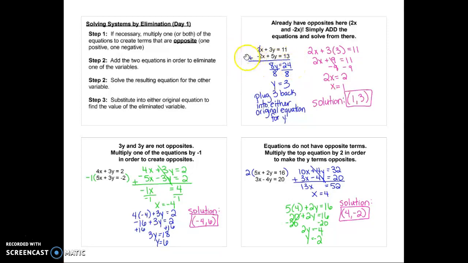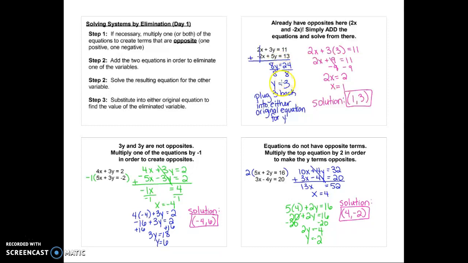Remember that you are always adding, so it's important that you write down the addition sign. For a lot of you, it may help to circle that addition sign, so that you remember to continue adding the whole way through your problem. Now we are given 8y equals 24. That's all we have left. So now this is just a simple one-step equation that you have to finish solving. 8y equals 24. You now need to divide both sides by 8.